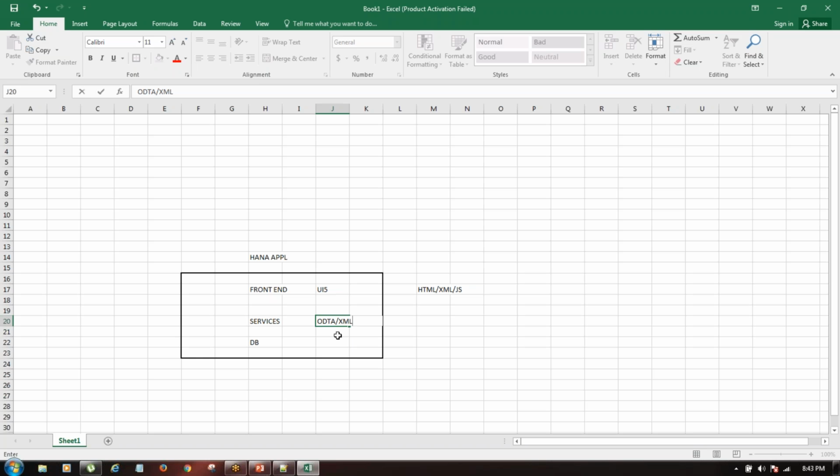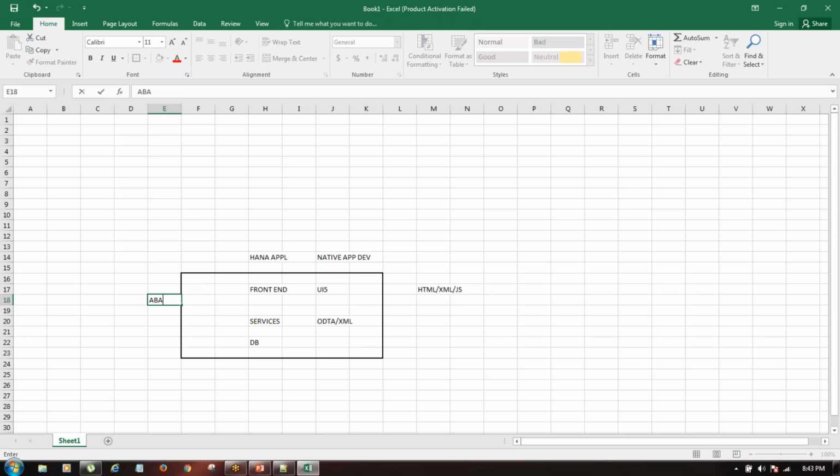This is like an interpreter between your front end and back end. Then the back end is the HANA database system. Since I am creating everything inside my HANA environment, I call it a HANA native application development system. What is a non-native application?